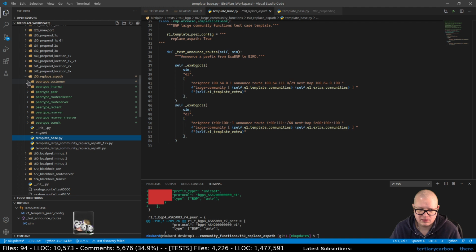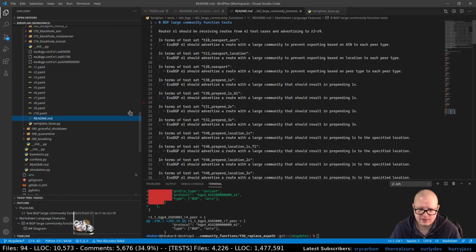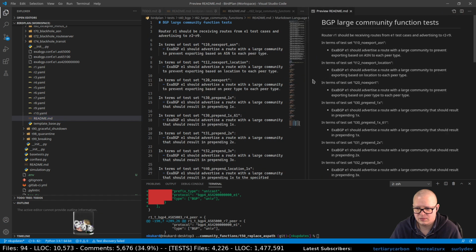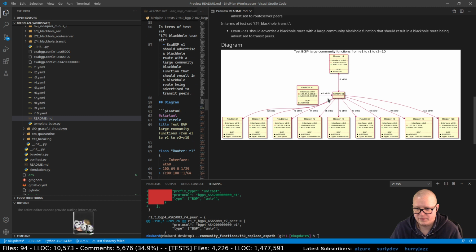Okay. What does our setup look like? I think it's the rather complicated one. Where's our plant URL gone? Plant URL. Yeah, it's a slightly complicated setup.